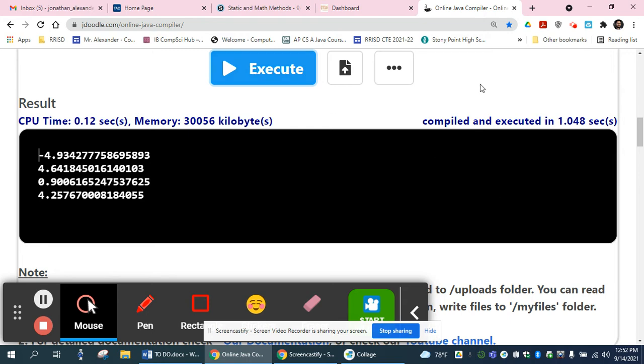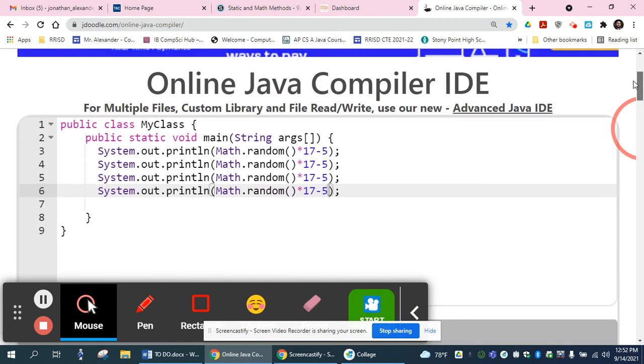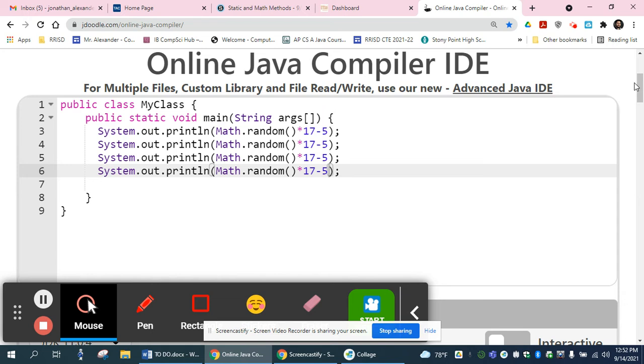All right, so it's something you should probably mess around with, and I'll show you a place where you can practice that by the end of class. But just think about it this way. Multiply by the difference between the two numbers, and then add the first number. In this case, I was adding a negative 5. All right, that was a good question. All right, that's all I wanted to teach you today. Now I want to write a program. All right.